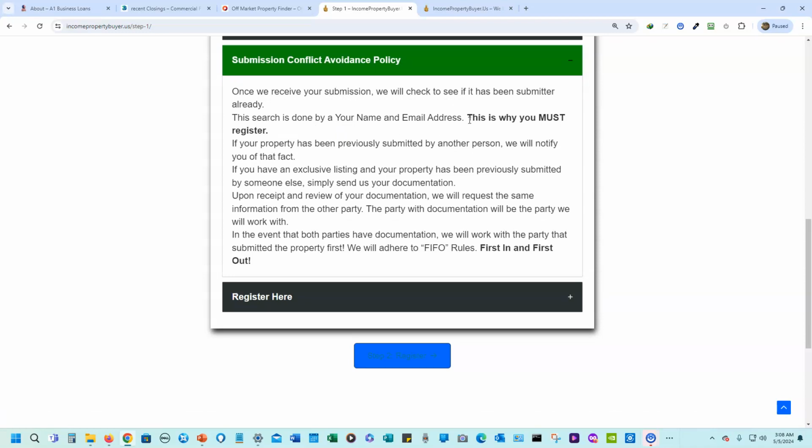If they are a listing agent and they can't provide you with copies of the listing agreement, you can't work with them. But if you have three people submit the same property, and none of them has a listing agreement, which one are you going to work with? You do it based on who submitted the deal first, which means your form has a date on it, so when they submit something to you, you know who to work with based on the date. We had to insert this to address that issue.